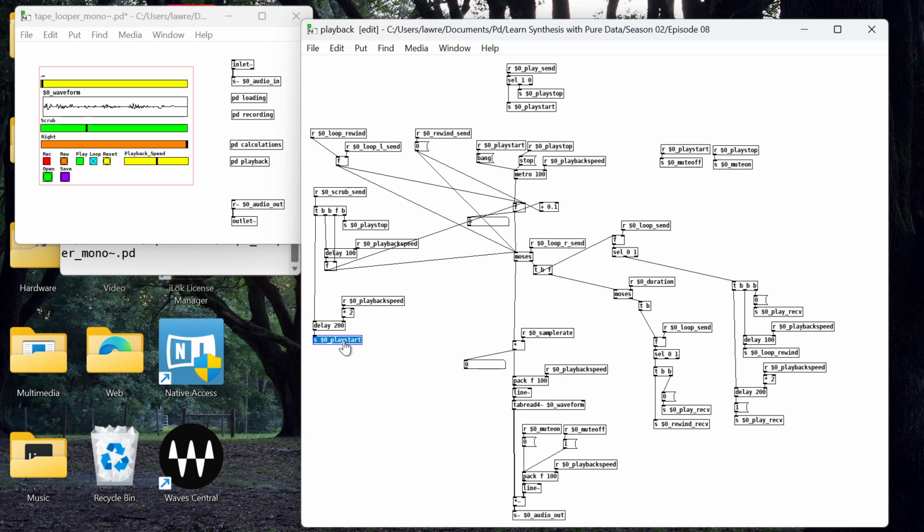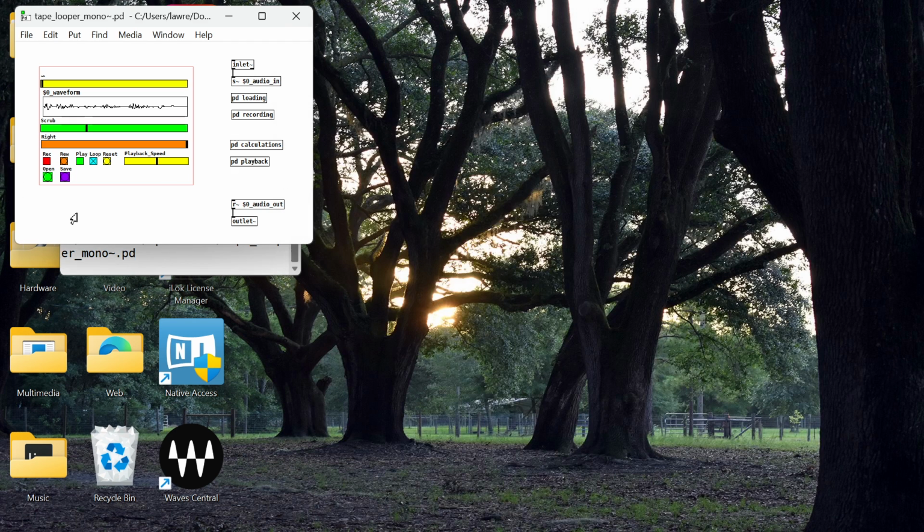After it's waited whatever the playback speed time is, times 2 to allow all this to happen, this actually gives us a little extra buffer zone. Okay? And it'll sound pretty instantaneous, because 200 milliseconds to us is not a lot of time. So anyway, now let me press play.